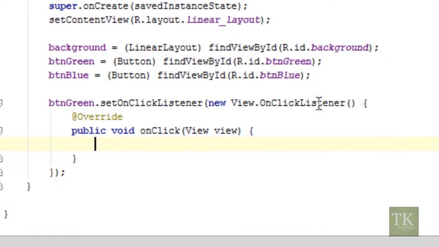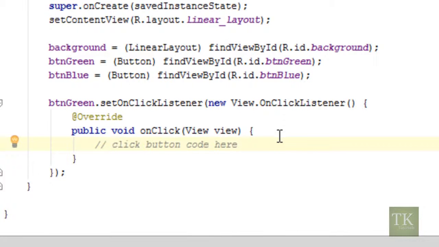So you're going to type new View.OnClickListener, open close parentheses, and then inside your curly braces here, you'll see it ends down here, right below your ending parentheses. You're going to have a public void onClick method that accepts a view parameter, and then inside of the onClick method is whatever we want to happen when we click the button. So our click button code will go here.